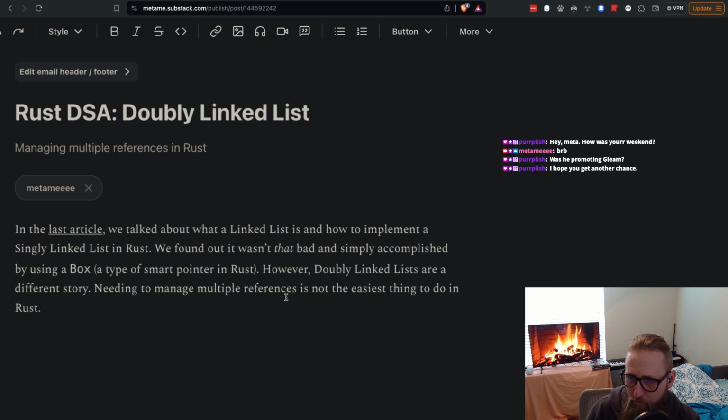Needing to manage multiple references is not the easiest thing to do in Rust.